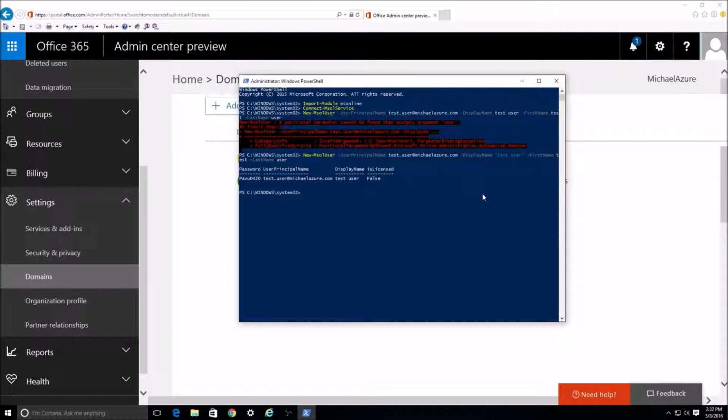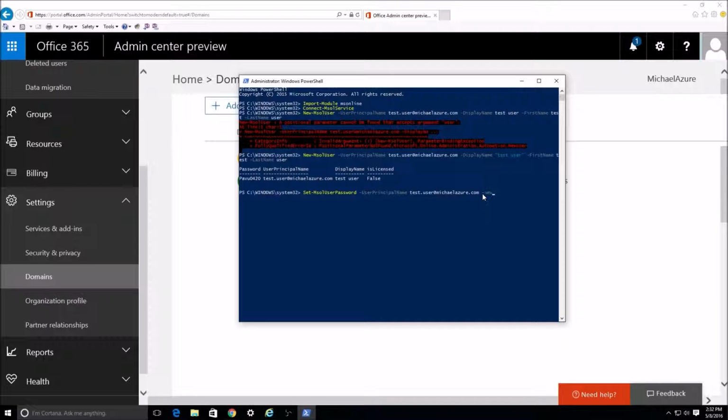So let's say I want to set this user's password now. Set-MsolUserPassword. I need to specify the user principal name again, test.user@michaelazure.com.